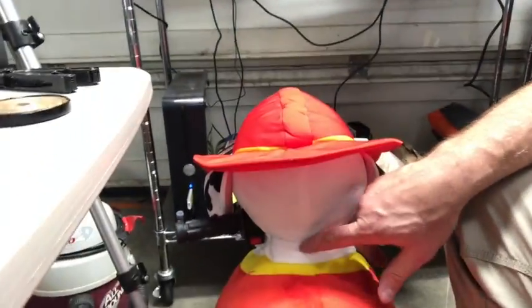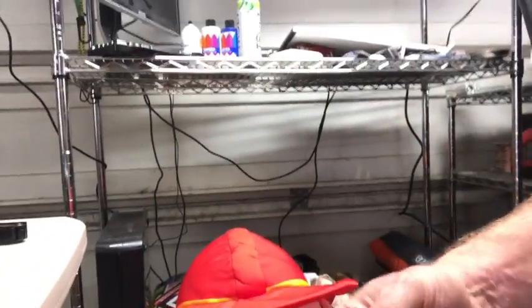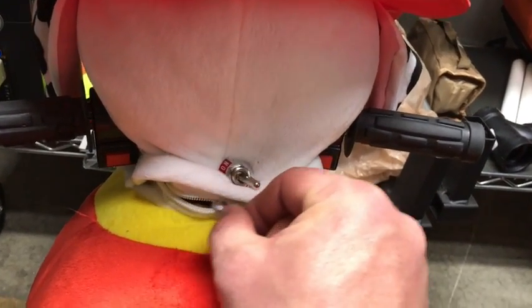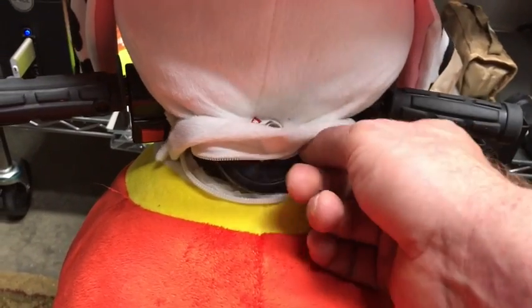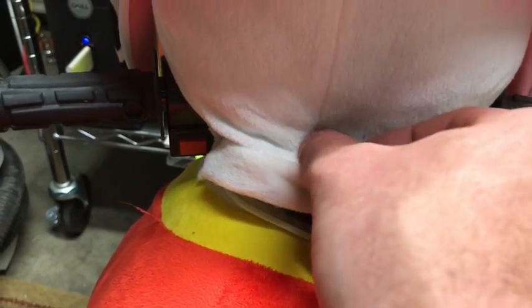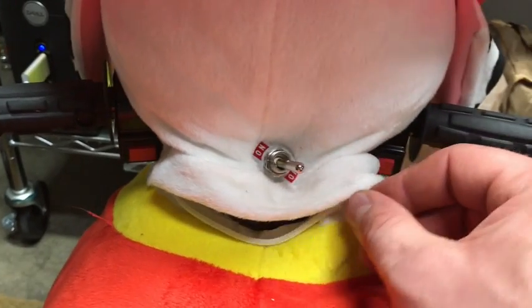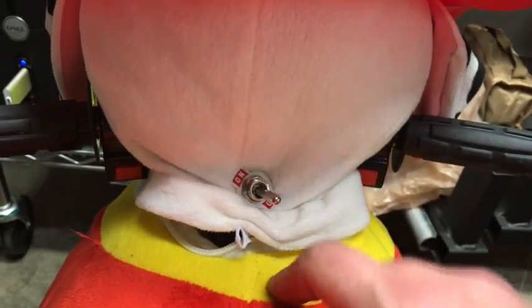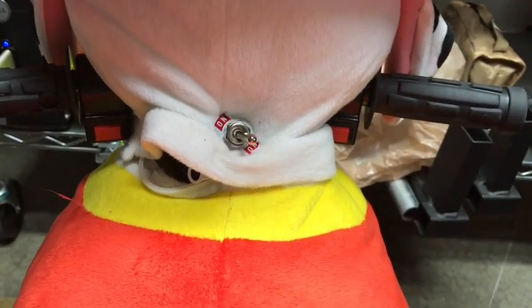Okay, so the next thing to figure out was how to mount the switch into the ride. This is what I came up with. Let me show you what I'm looking at. Here on the back side of the ride, I'm going to put it right here into the neck by putting a small slit there. But more importantly was the mounting contraption. I took a lid to a jar. Lucky for me, there was a zipper right here under the head, and right behind there, I got the top put in. With this disc being the size it is, I feel very comfortable with how that is. Now keep in mind too, that this is for a 3 or 4-year-old, and I think she's going to have plenty of dexterity to flip that switch on and off, and that'll get us going down the road.